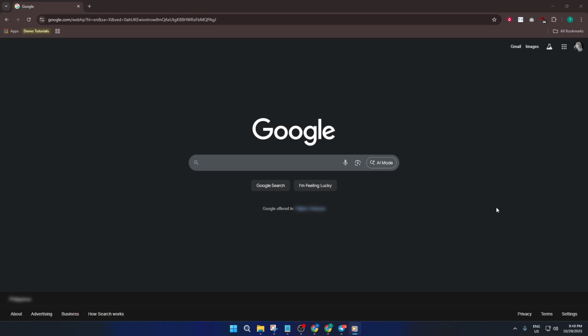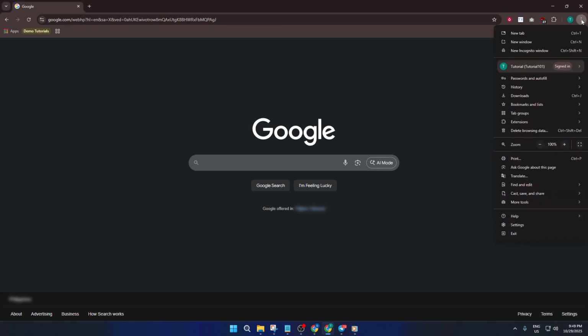So, first things first, open up Chrome as you usually would. Now, to change your search engine, we need to access the Settings menu. You'll find this by looking towards the top right corner of your Chrome window. There's a little icon that looks like 3 vertical dots, sometimes called the More or Menu button. Go ahead and click right there. Nothing tricky here, it's just the way Chrome organizes all your options. These dots are your gateway to customizing how Chrome works for you.